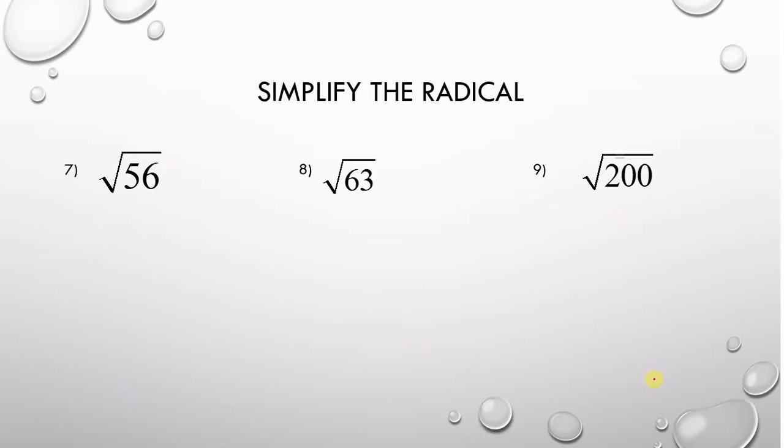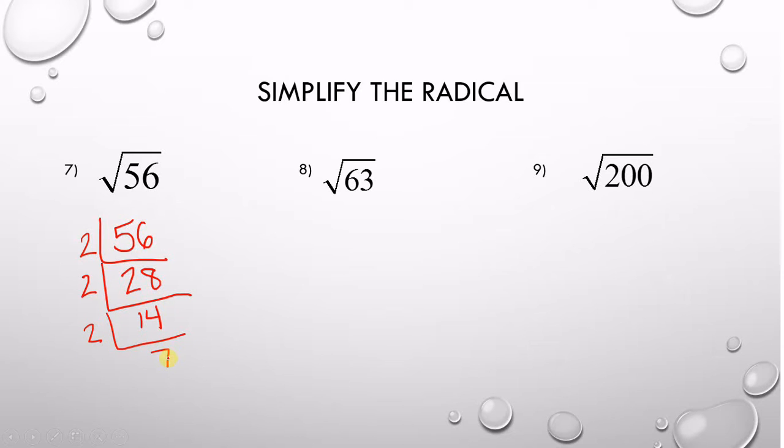What about 56? What's a perfect square that can come out of 56? I don't know that off the top of my head. I think that's kind of hard to think of. And then I'm going to spend some time using my calculator. It's going to take me a while, and what if I make a mistake on my keystrokes? So I'm going to use my other way here. I'm going to have 56, and I know a 2 can come out of 56. That's pretty easy. 2 times 28 is 56. Take another 2 out. I'm going to get 14. Another 2. I'm going to have 7.